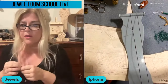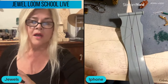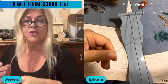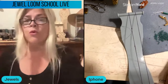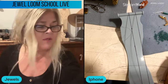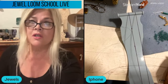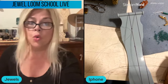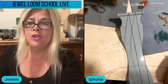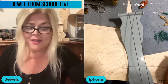Okay. So what I got going on here is I did warp with the 0.5 hemp cord by Hemptique, and I'm using the green wildfire and of course a jewel loom needle. And I'm going to for my bracelet. Now, Joan just showed it. I don't have one out here, but Joan can show us when she comes back on. In version one, everybody got a vintage glass gold button. It's to die for. You know, where are you going to use that in this plethora of expression just waiting to be had?